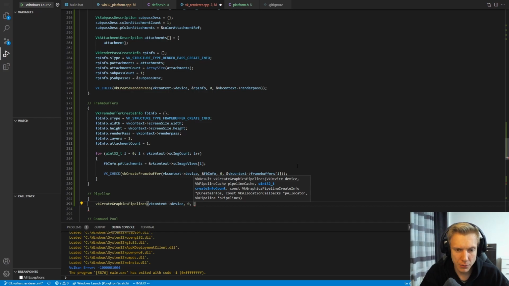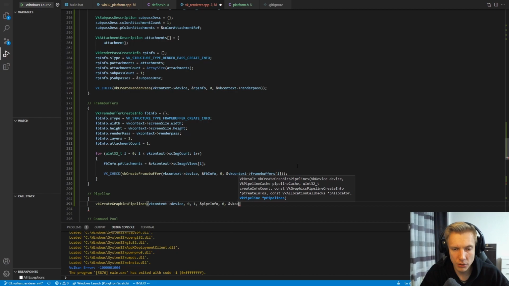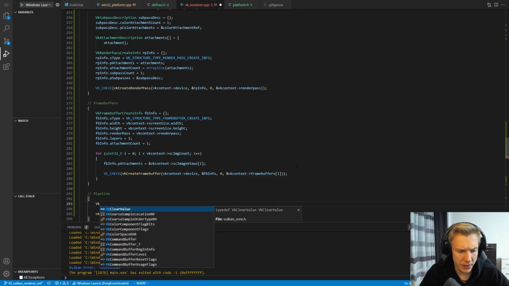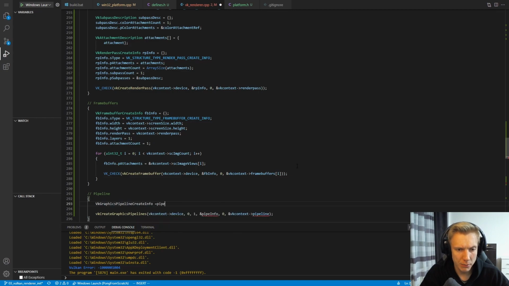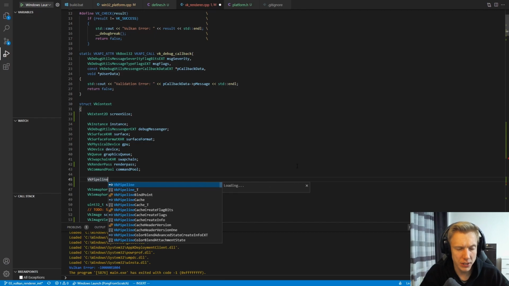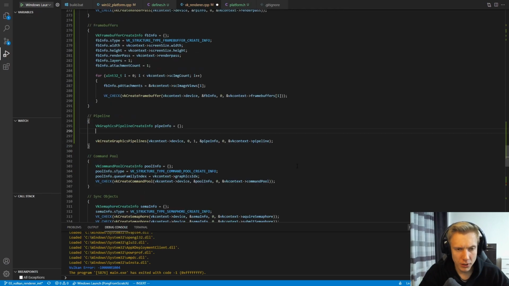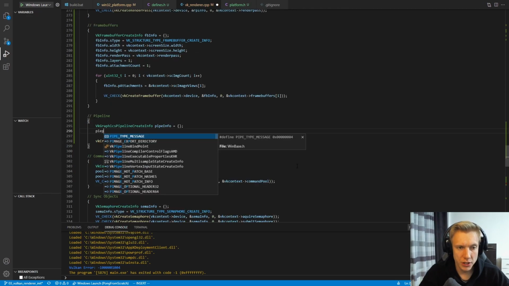The next thing that we need is a create info count. We can use this call to create more than one pipeline. We will create one pipeline and then a VkGraphicsPipelineCreateInfo. I call this pipeInfo. And then the allocator 0 and pointer to vkContext pipeline. We specify the VkGraphicsPipelineCreateInfo, pipeInfo, initialize that to 0, VkPipeline, put that into the vkContext. And let's look at the pipeInfo, which will be a lot of stuff.